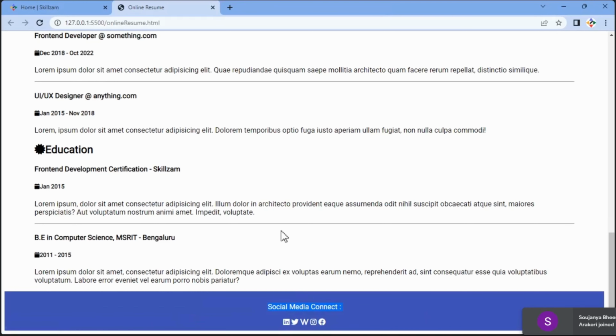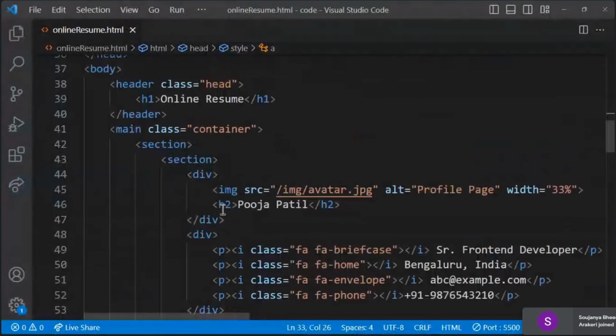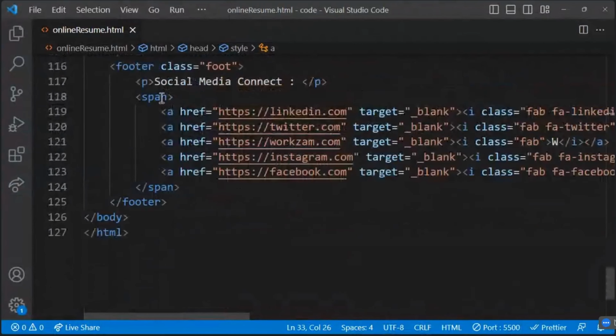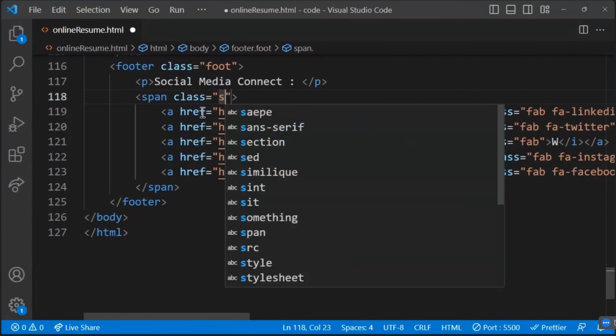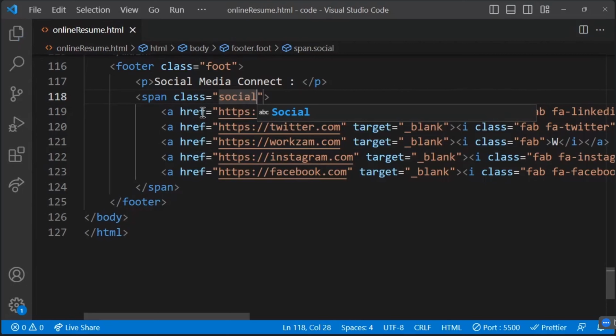That is the reason it is putting these elements into the next line. So for that, let's go back to the footer. We have p tag, and then we have this. Let's create a class called social. Now inside this social, I will make some changes here.